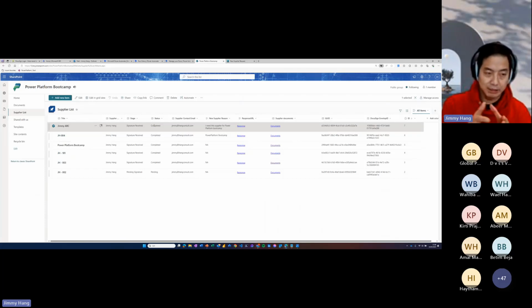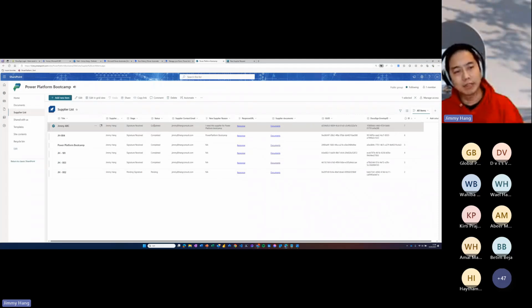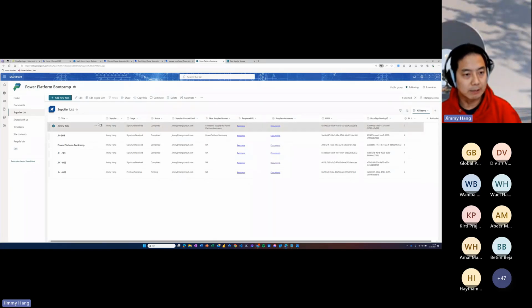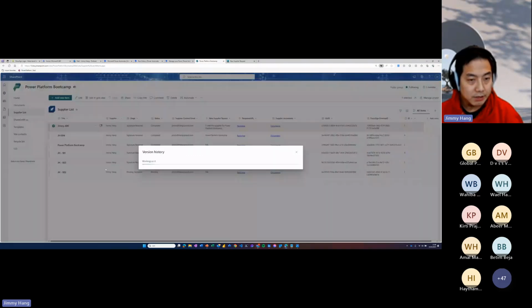Sometimes you have hundreds of suppliers in a process going on, and you really don't want to check it every day to see if they have done what they're supposed to do. So we log the status, like waiting for signature, signature received, and all of that during the process. You can see it in the version history here.